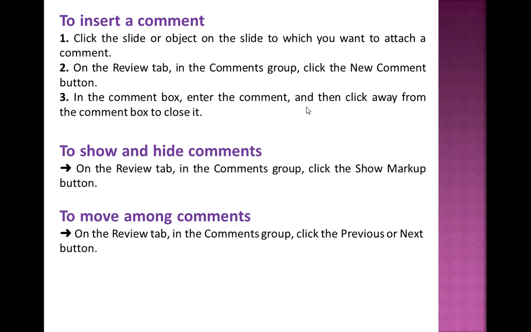Then how to show and hide the comments. Simply go to the Review tab, click on the Comments group, click on the Show Markup button. When we click on the Show Markup button, it will show and hide the comments in a simple manner. Then how to move among comments. Go to the Review tab, go to the Comments group, click on the Previous or Next button, and it will move from one comment to another comment.